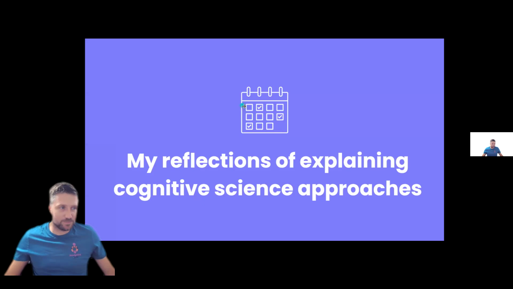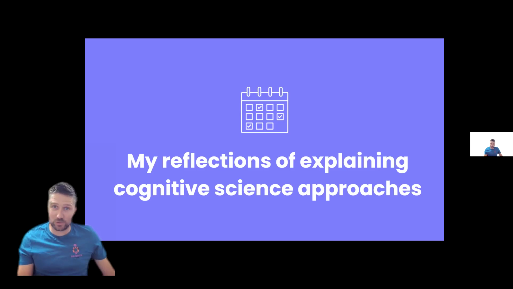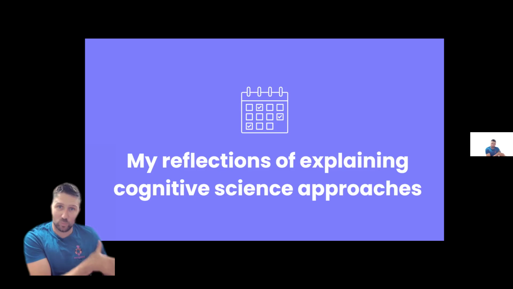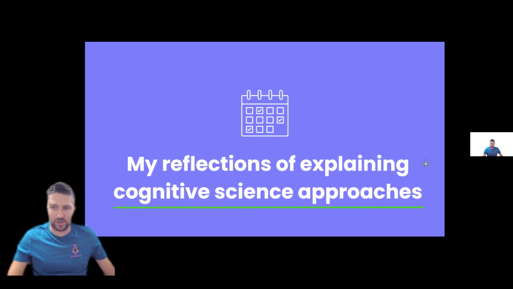And all these ideas are just about explaining what we're doing to our parents and students. And the reason we're doing that is we're trying to get them to understand why we are doing something. And the reason why we're doing something is we want to have a greater impact with our students. I want you to do better. It's a very powerful thing to say to our parents and students. And by taking some cognitive science approaches, taking a bit of understanding of how we learn, I can help my students progress more.